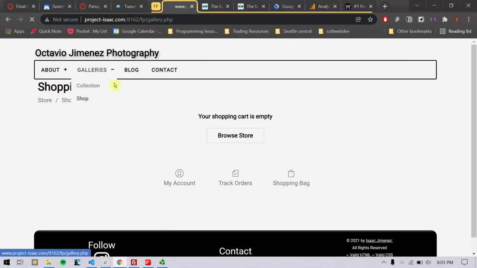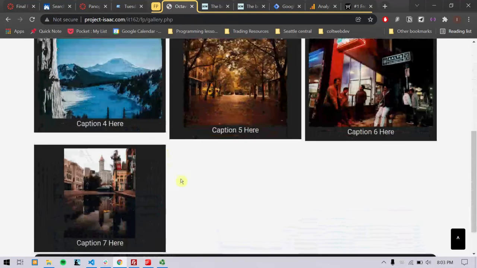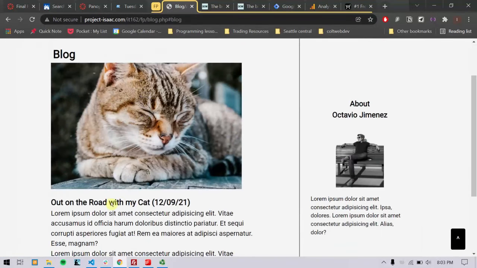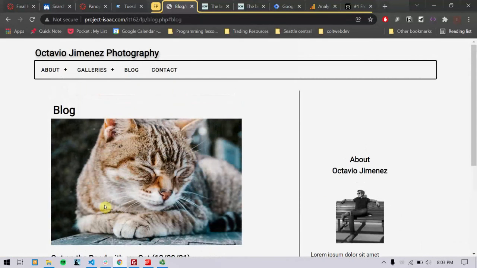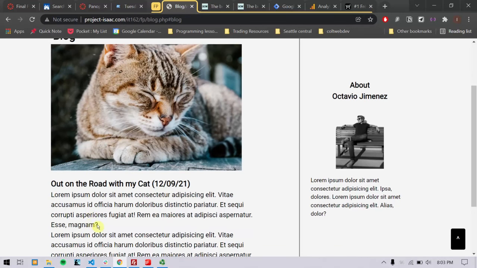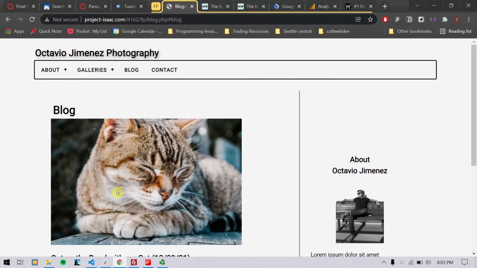One thing I want to show is the gallery section using a responsive grid. One thing that I also wanted to incorporate with the website is this blog section, because my client occasionally does these Instagram posts where he has almost like an inspirational diary entry accompanied with a photo. And so he would post the photo and the same content that he would post on Instagram.